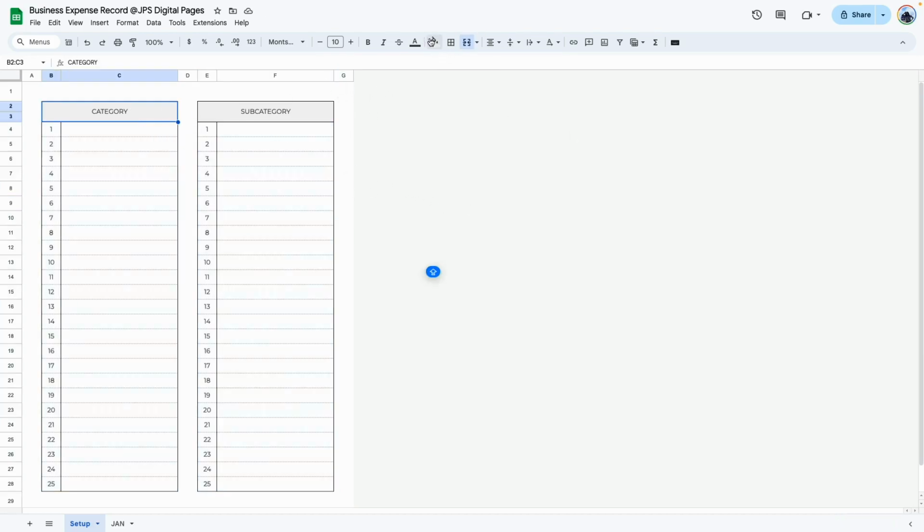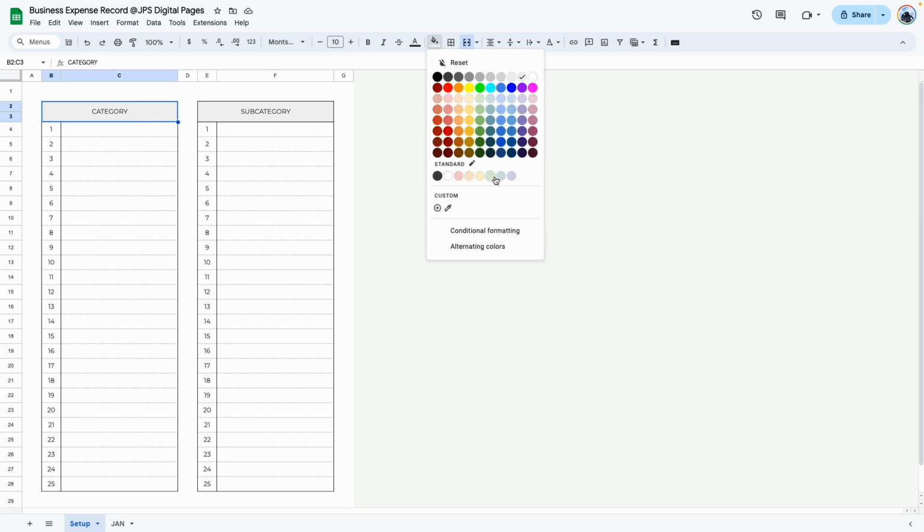I would say use the colors that you have selected here, because if you do decide you want to change the colors for the entire template, you can edit these colors and it will change it in the entire template.